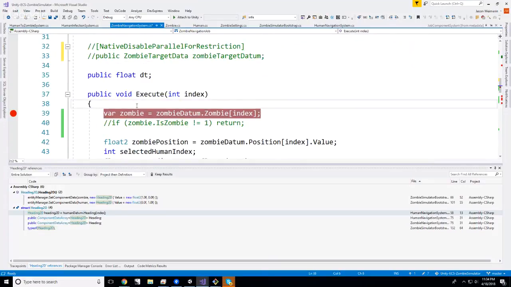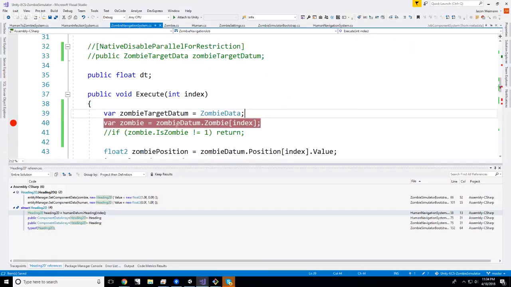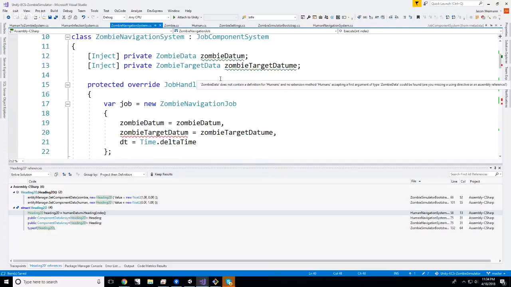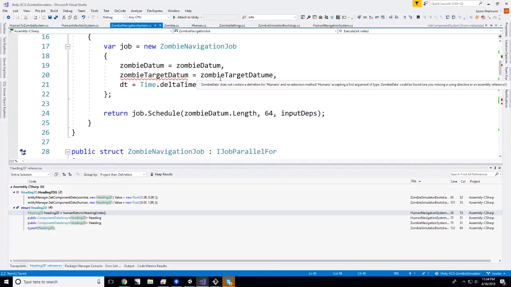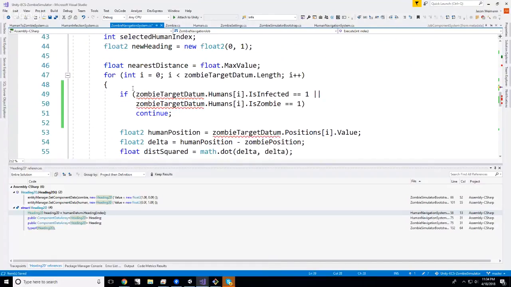Here, let's say... just make another reference to what? Oh, this is not... They're not the same. I was thinking they were exactly the same. Undo that. Okay. So what can we get away with?